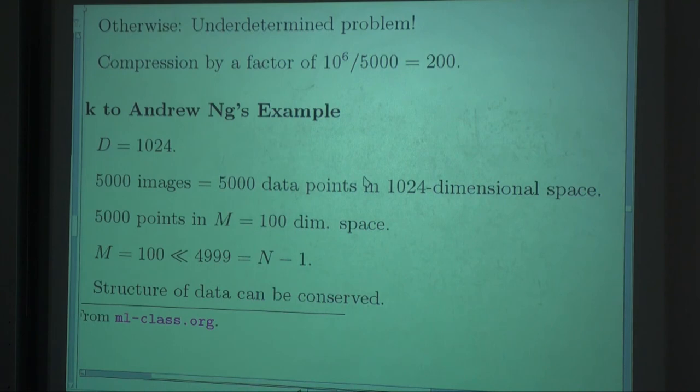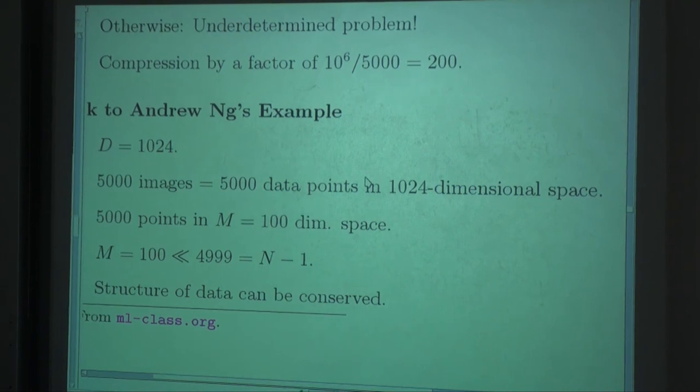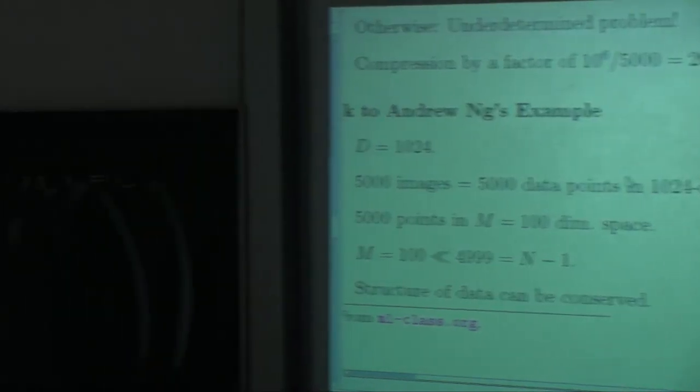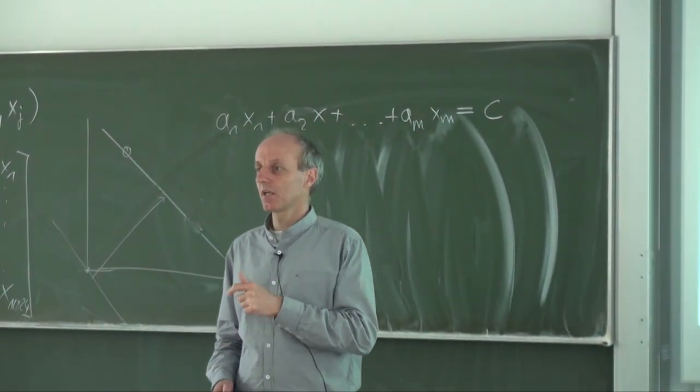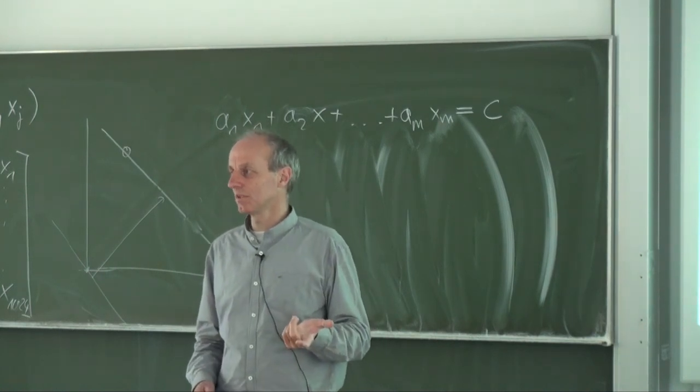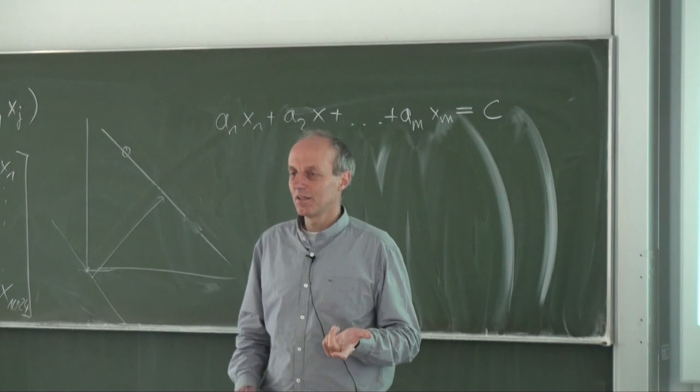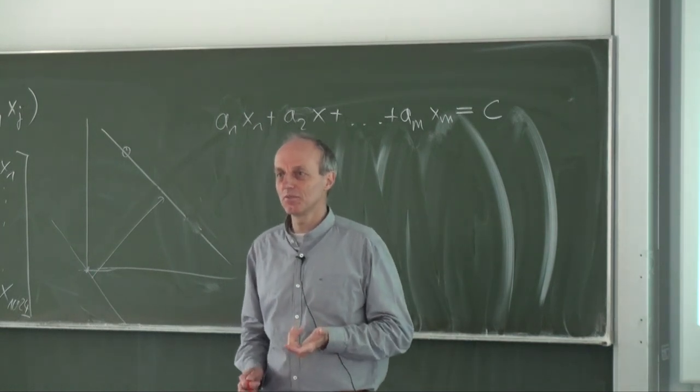Yes, we would get real computational problems. But the covariance matrix, let me see. Oh yes, it would be a 1 million times 1 million matrix, and the number of entries in the covariance matrix would be the square of 1 million, which would be something like 10 to the power of 12 entries. So that would be a severe problem.